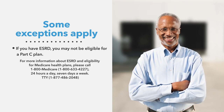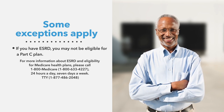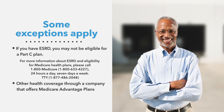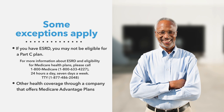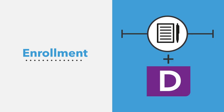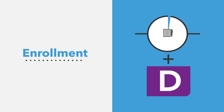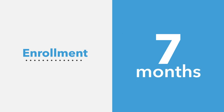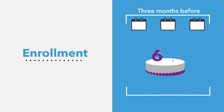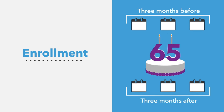For more information, please call 1-800-MEDICARE. Additionally, if you have an employer or union health plan or other health coverage through a company that offers Medicare Advantage plans, you may be able to join one of their Medicare Advantage plans. Most Medicare Advantage plans have limited enrollment periods. The initial enrollment period for a Medicare Advantage plan with Part D is the same as Original Medicare — a total of seven months: the three months before you turn 65, your birthday month, and the three months after you turn 65.